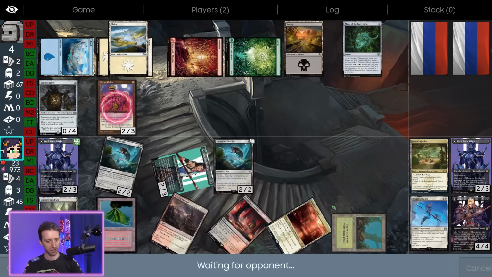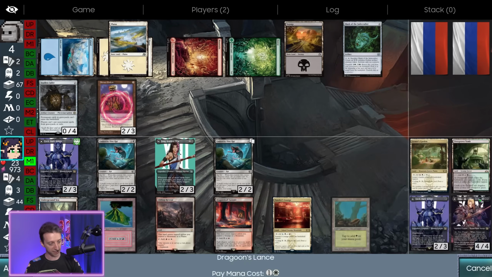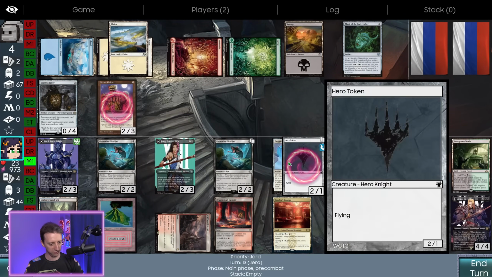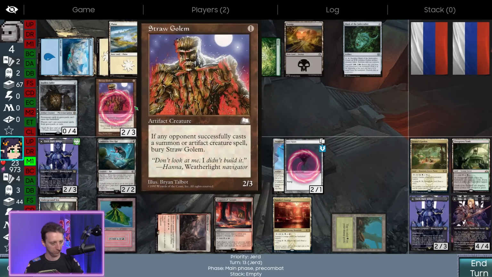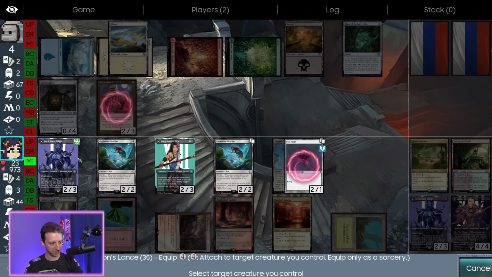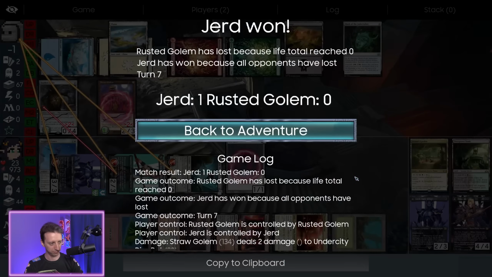Straw Golem. So all I gotta do is successfully cast a creature and that dies. Or an artifact. Dragoon's Lance. Hey! This was an artifact. You're supposed to be dead. Whatever. Just gonna equip that to Cecil, and still attack with everything.